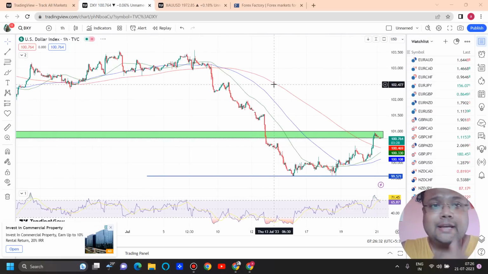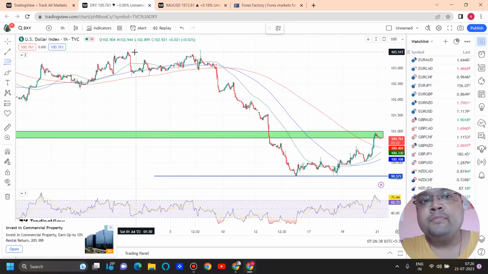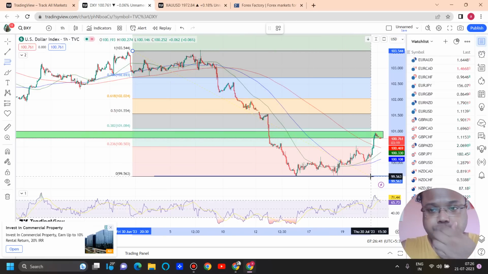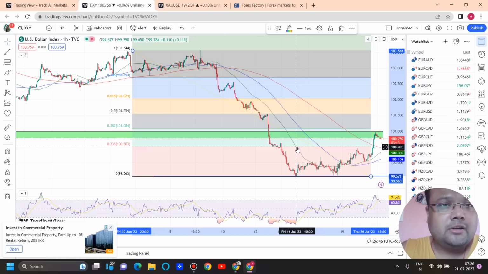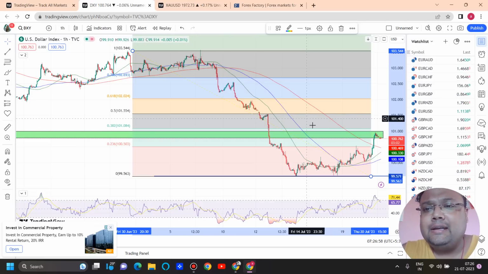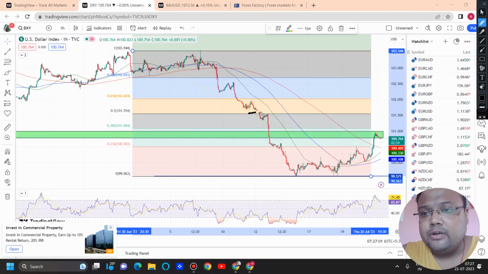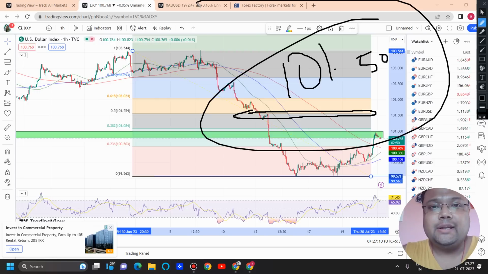If you're thinking about the next resistance on the chart of dollar index, then technically we don't have any resistance right now. If we draw Fibonacci here, you can see the Fibonacci 23.6% was around 100.50, 100.80, 101. 101 was the previous resistance, support working as resistance, and the next good resistance is around 101.50, which is the Fibo 50% retracement level. So you can consider 101.50 to be the next resistance on DXY if the upside continues.